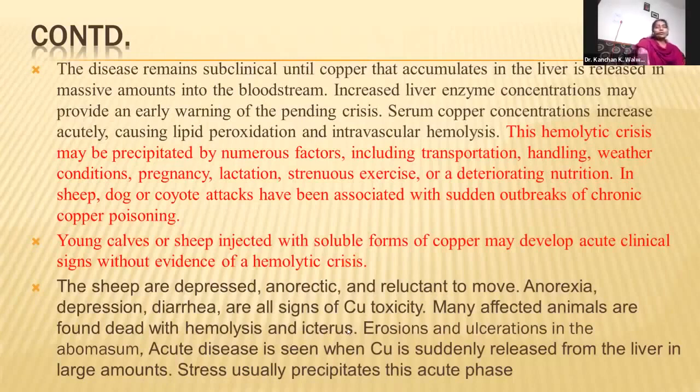When you go for post-mortem examination of such animals, you will find erosions and ulcers in the abomasum. This is very peculiar. Here I want to make a point to remember that abomasal ulcers are also signs of theileriasis. So you have to discriminate whether it is a case of theileria or abomasitis because of copper poisoning. In this acute disease, there will be a sudden release of copper from the liver in large amount, and that will lead to acute toxicity.